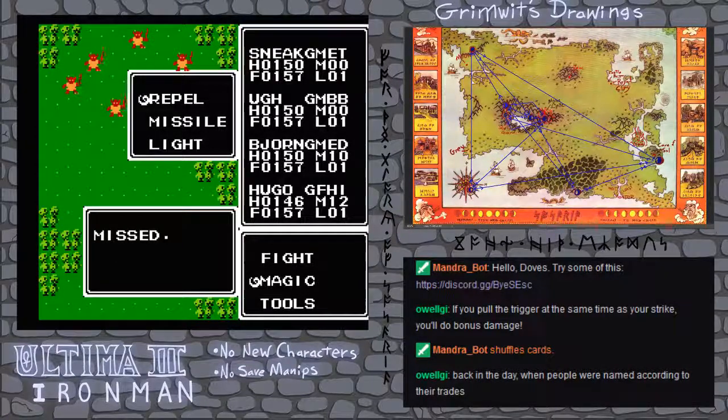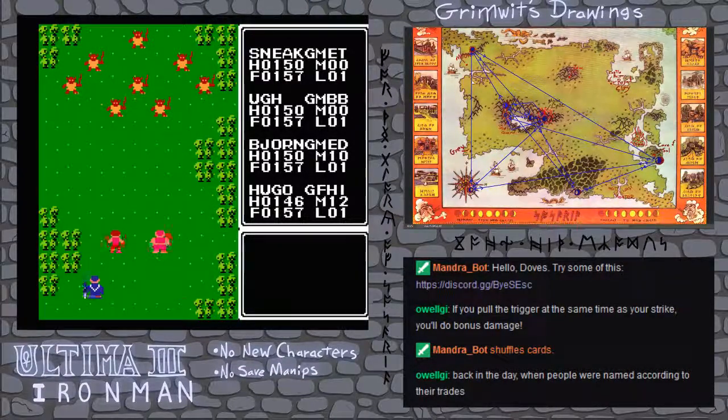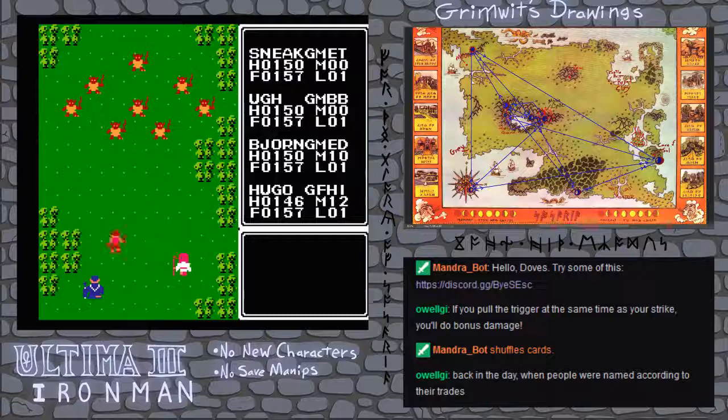Back in the day when people were named according to their trade. What's your name? Smith. Oh, that's a pretty good name. Thank you. How about you? What's your name? I'd rather not say. Come on, what's your name? Marvin Pissboy. Shit, no, that's my father.